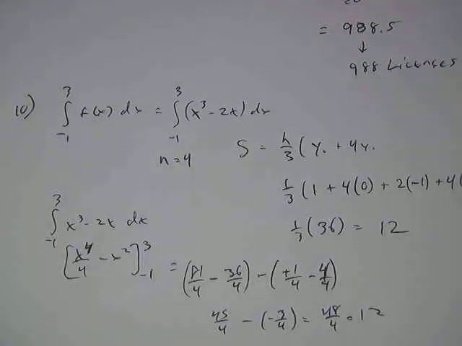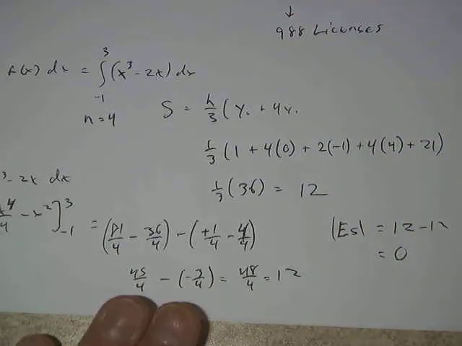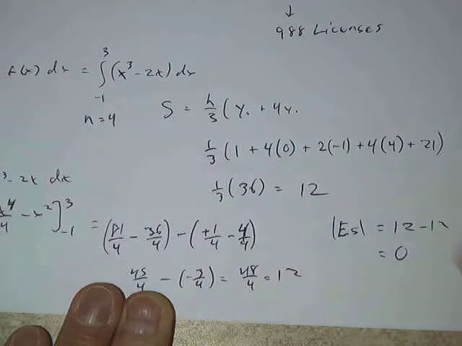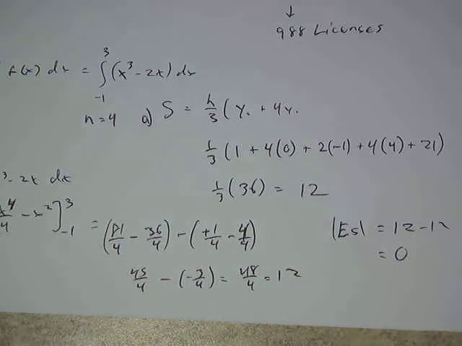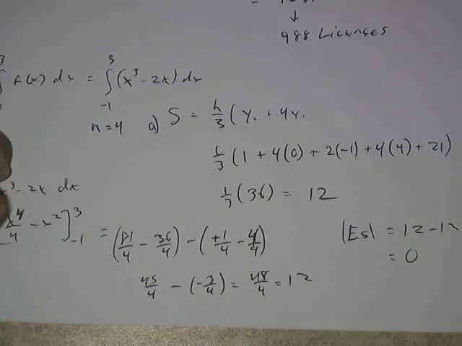Alright, so in considering that further, in part C, they asked us to explain how you could have predicted what you found in, oh, nope, forgot part B. Or part 2 of part B, if you will. What is the error? Well, the error is going to be 12 minus 12, which is ultimately what? 0. So the error is 0. And so part B here says, explain how you could have predicted what you found in part B, knowing the error bound formula. Okay, what I want you to look at next then is, we'll go to another page here.